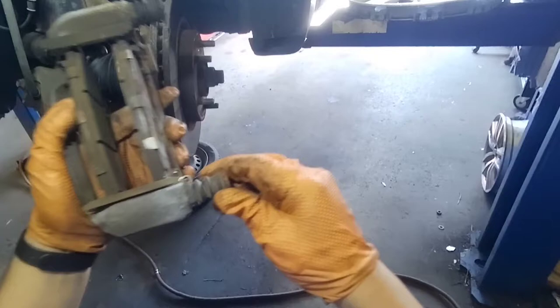Now I'm gonna check the sliders. Make sure the sliders are free to move. They go in and out without problem. If they don't move, you have to remove them and re-grease them.